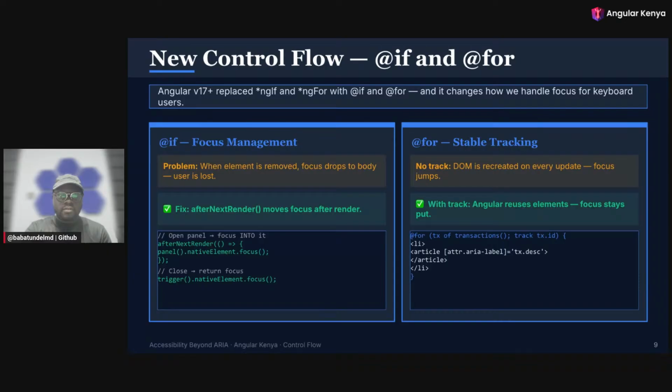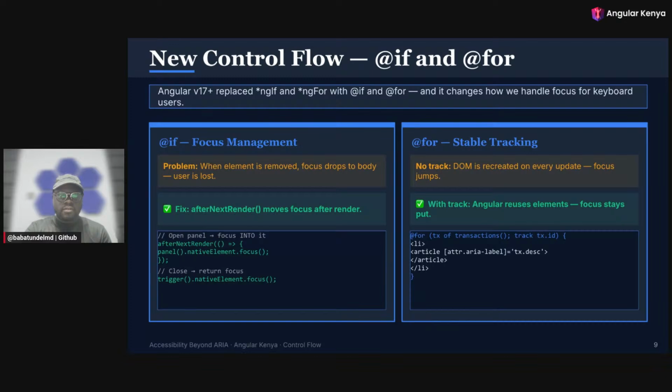But as I began to interact with the new control flow, @if and @for, I began to see it more on the spectrum of making things better and easier, again, the things I mentioned before, for users and also for the developer, right?